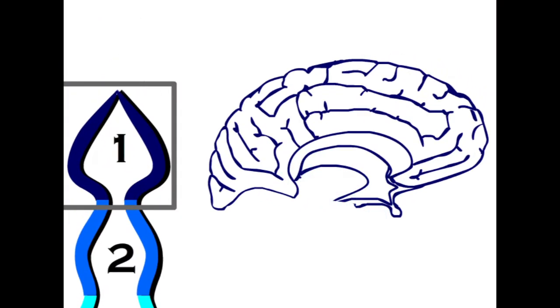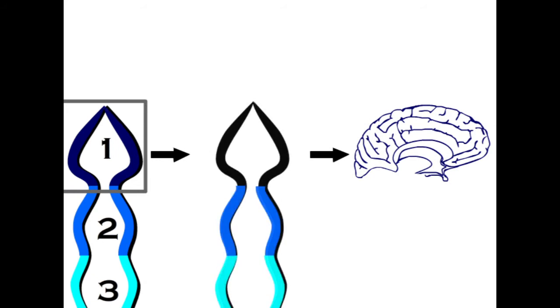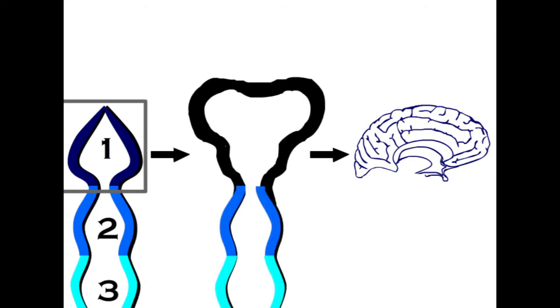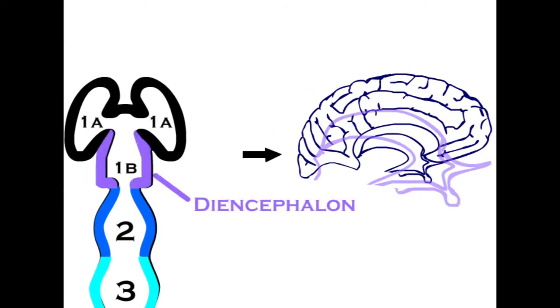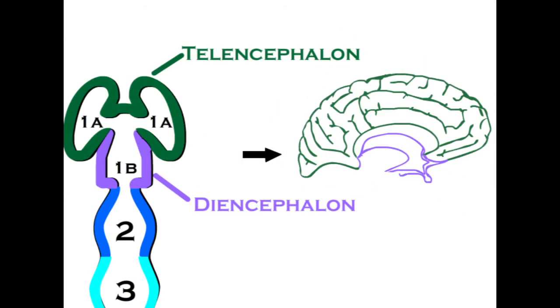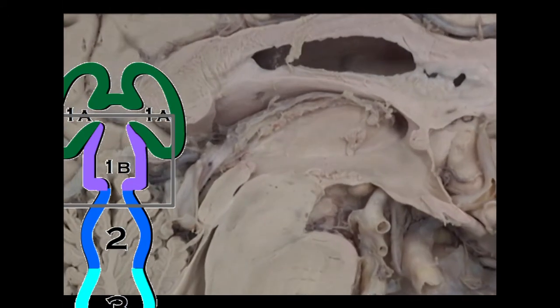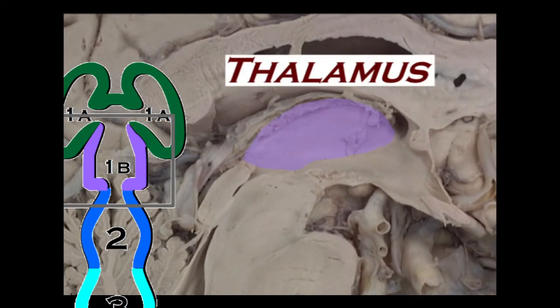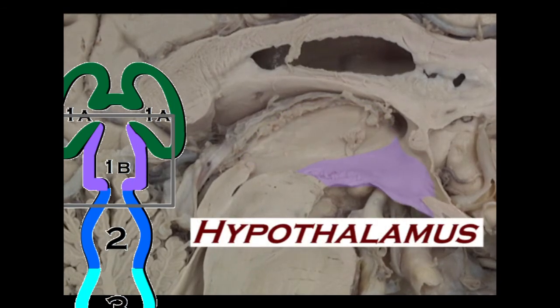The prosencephalon is where things get tricky, because there's an intermediate step. During development, the prosencephalon differentiates into two daughter vesicles that each contribute to the adult forebrain. These are called the diencephalon and the telencephalon. The diencephalon, which abuts the midbrain, eventually gives rise to the hypothalamus and the thalamus. If we look more closely at the diencephalon on mid-sagittal section, we can see the thalamus just rostral to the midbrain. The hypothalamus will then be inferior and slightly anterior to the thalamus.